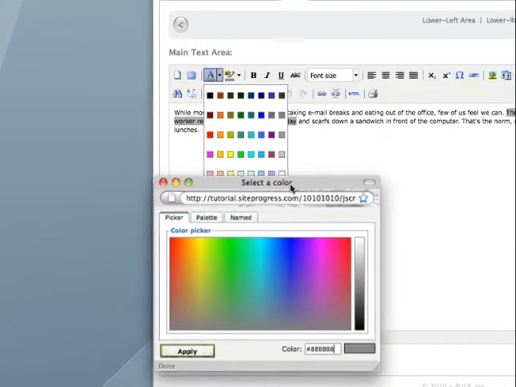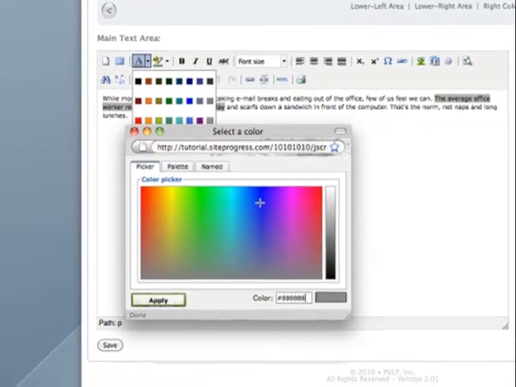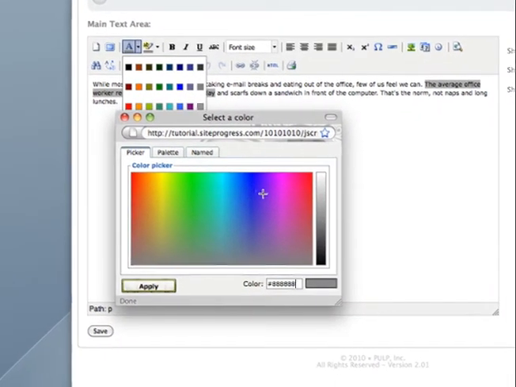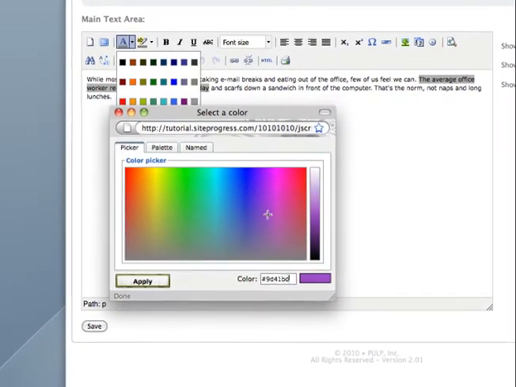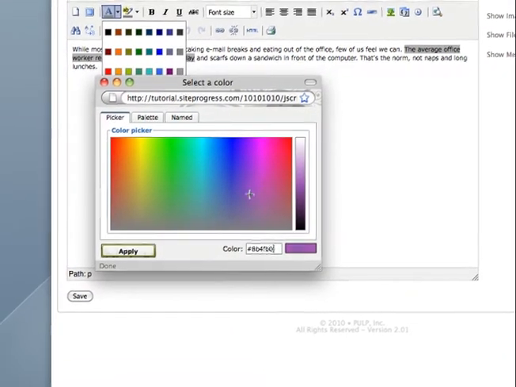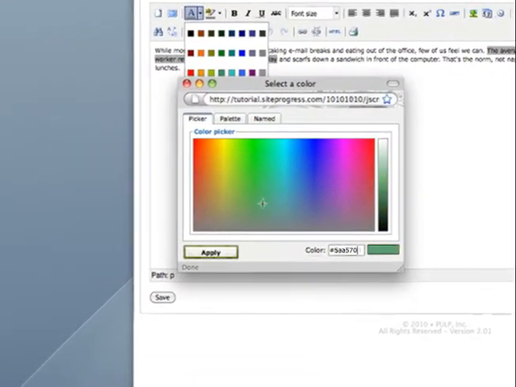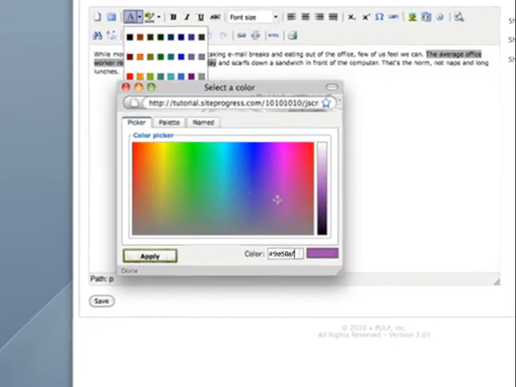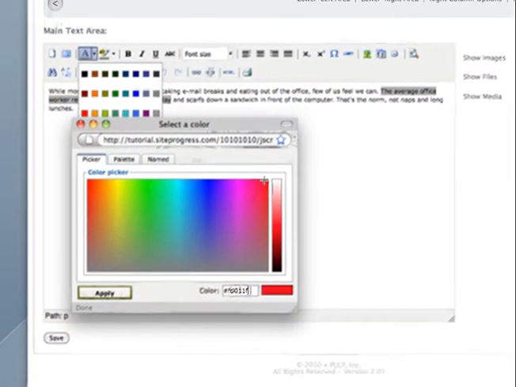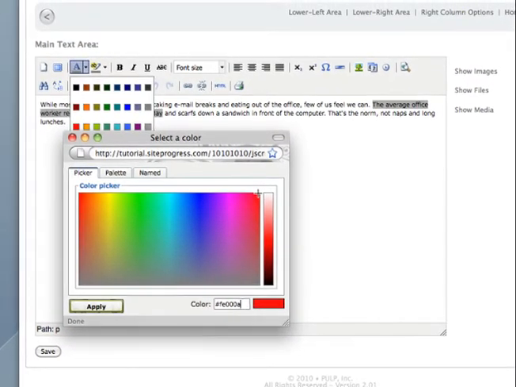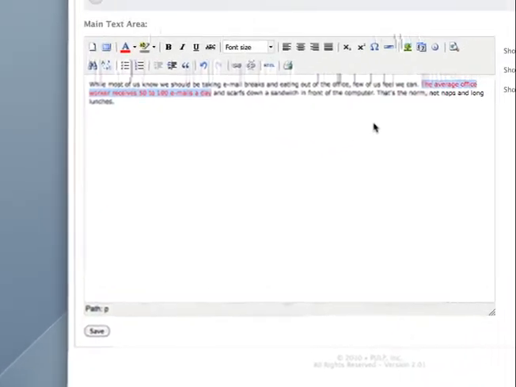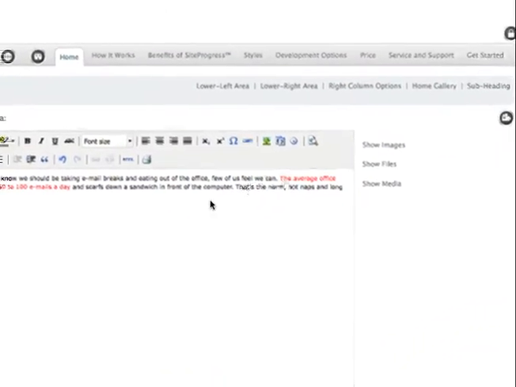And if we do that, it pops up a window that's got a color picker, and we can just move our mouse over, and if we click and hold and drag, you'll see down there in the lower right hand corner there's a swatch, and that's changing colors as I move my cursor, and I can just find the color that I want to use for this text. In this case, I'll just use a red, and I'll say apply, and there we have red text.